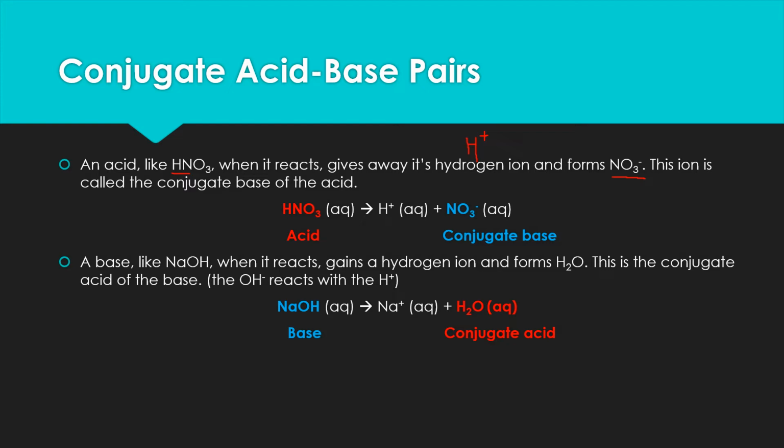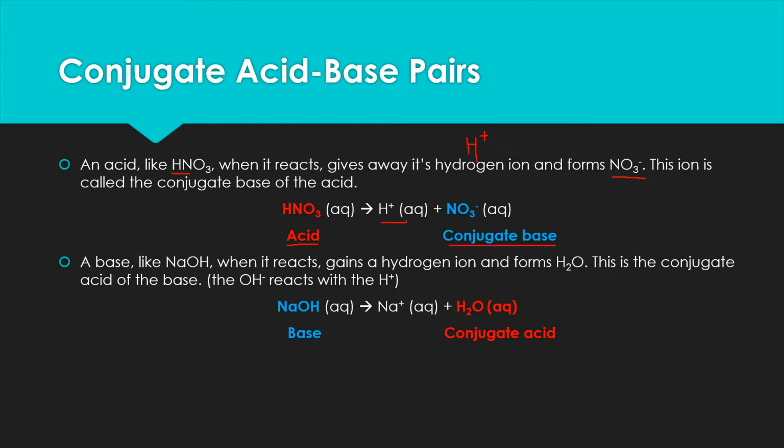So we can look at our chemical reaction here. This is just a reaction to show how the acid breaks apart. So we've got our acid. It gives away that hydrogen, so it splits off that hydrogen. If we had a base mixed with it, that base would take the hydrogen. And then it forms what's called the conjugate base.